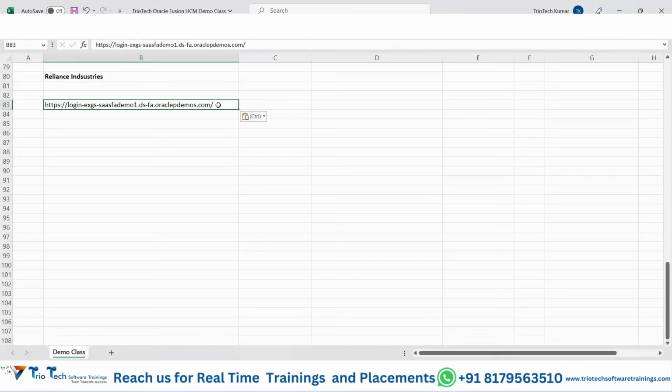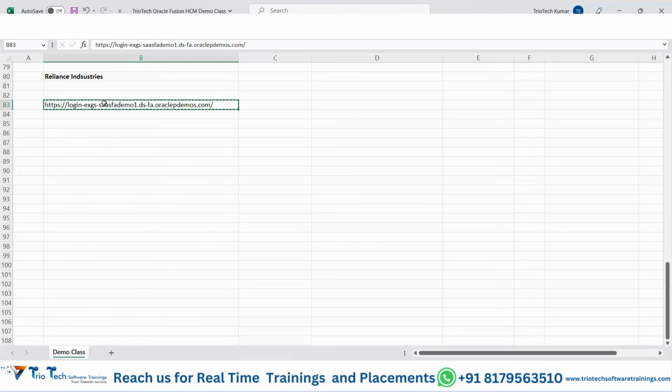So cloud-based technology means software that is hosted over the internet. Whenever a client buys the product from Oracle, they need not install the application on any of their desktops or laptops. They need not buy the server. They need not install the application on the server. Networking, storage, data security, everything will be maintained by Oracle. When a client purchases, the application will be delivered just with this web link, the URL.